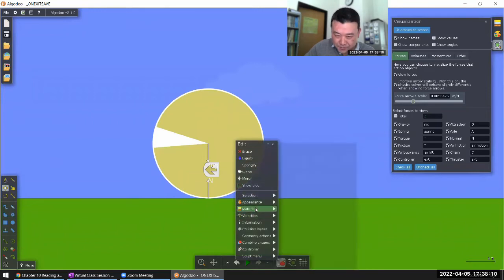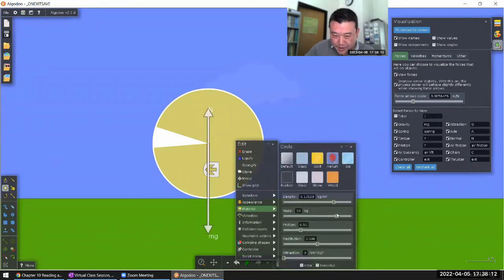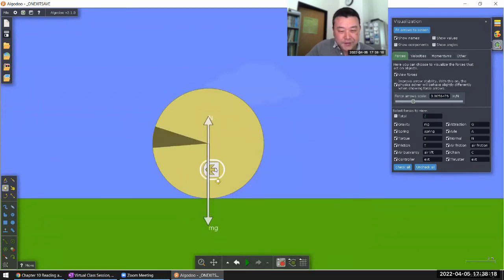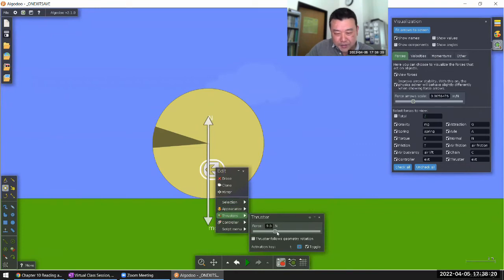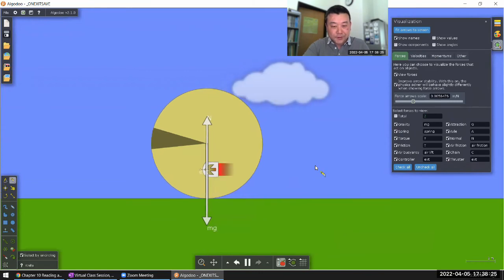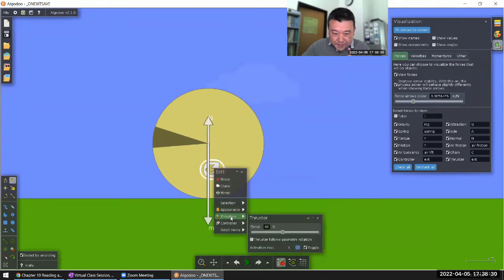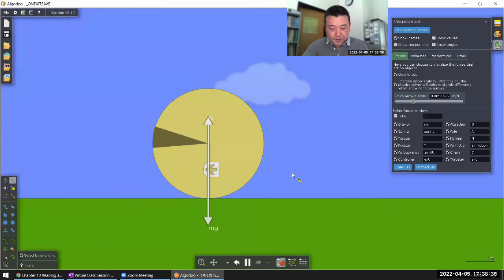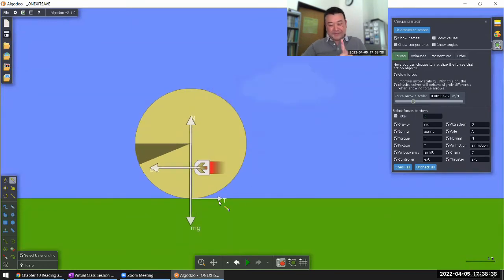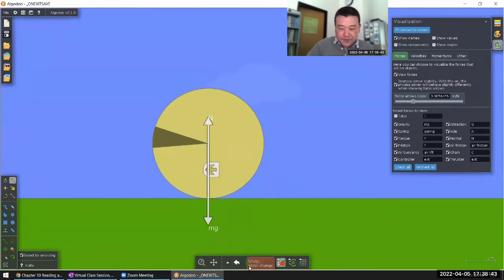Having praised the virtue of simulation, I will tell you one thing about visualization is that you have to get the values in about the right range so that the things that you are trying to visualize work the way that you mean them to. Okay. So I needed this thruster force to be larger so that they show up larger. Okay, there it is. So when you get these settings about right, let me just slow down the simulation so that I have more time to talk.